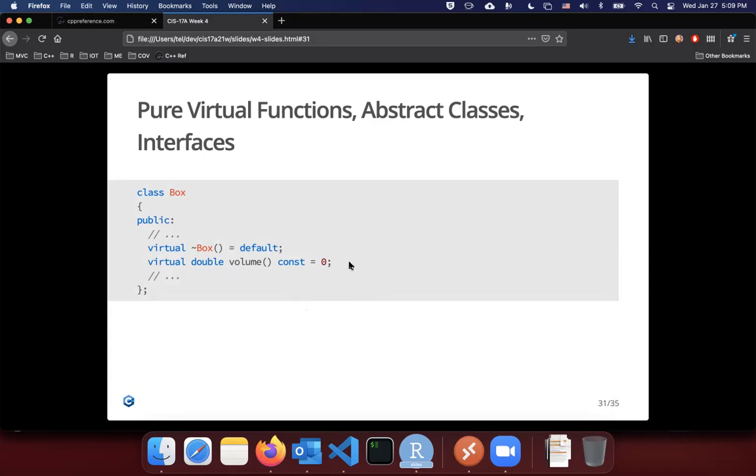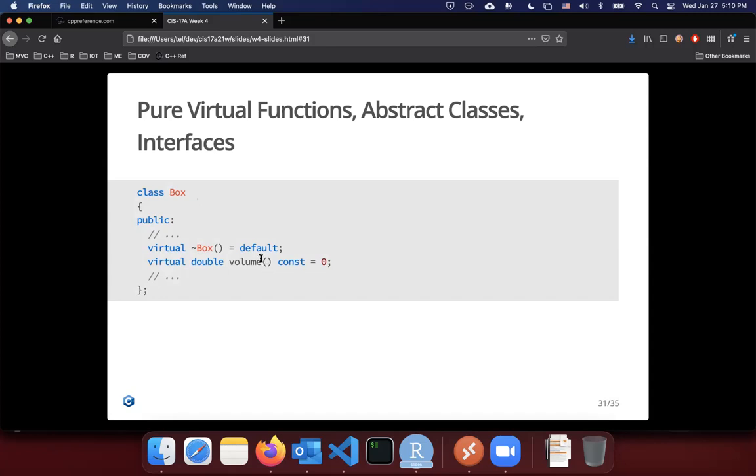Let the compiler generate it, or delete the compiler-generated one. And this is essentially saying this is a pure virtual function with no definition. When the compiler sees this, it will not expect to process a definition. It has no definition.